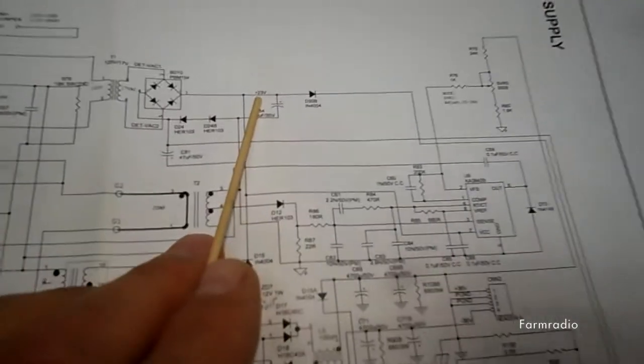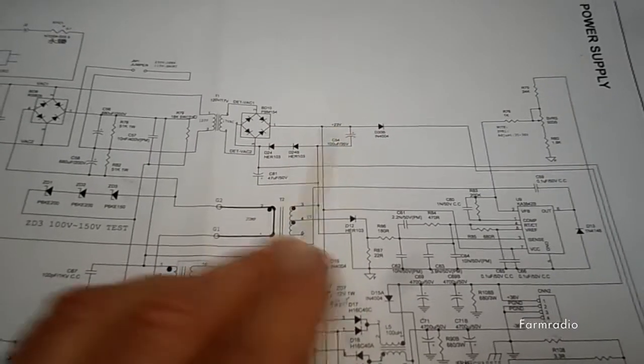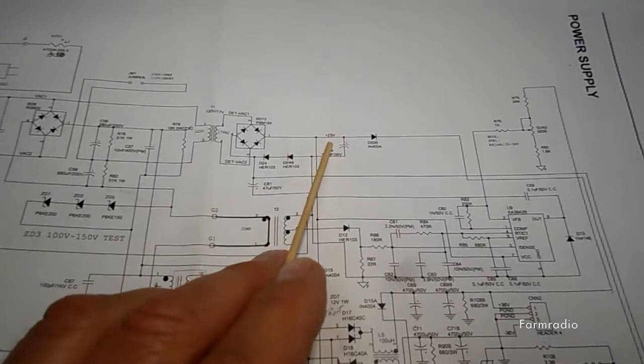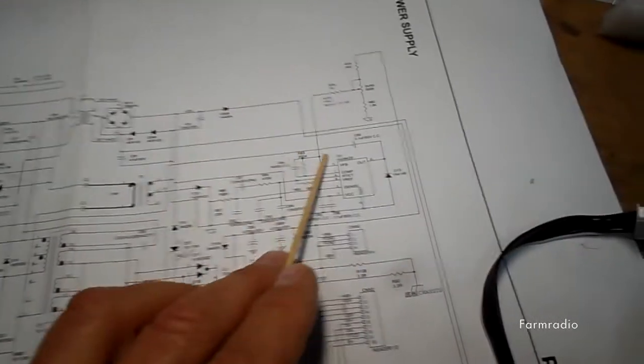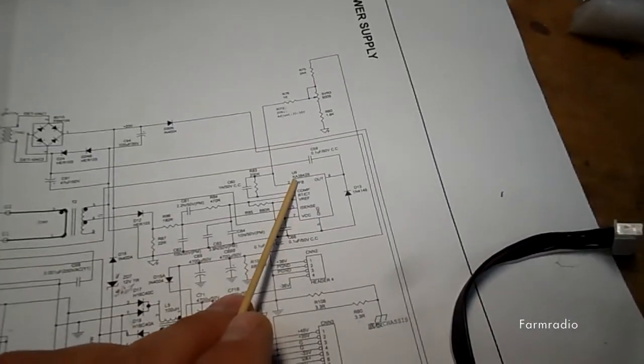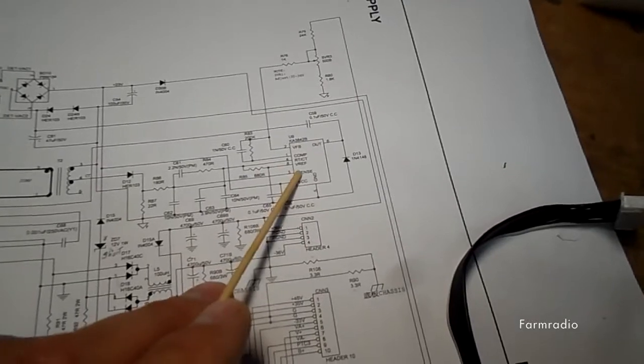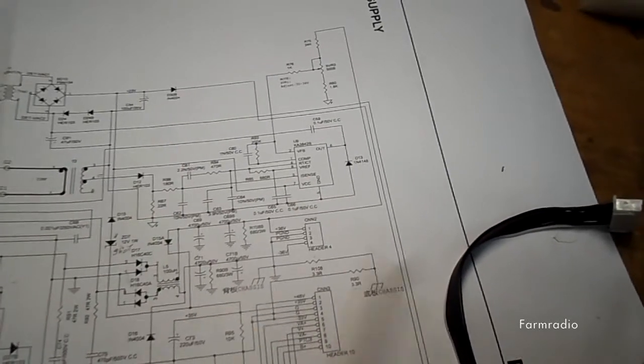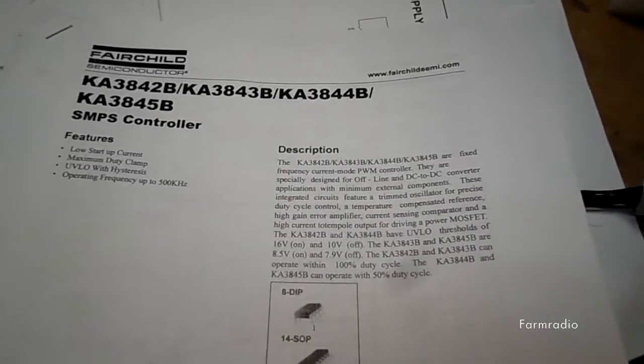And I took voltages over here, this plus 23 volts, plus 23 coming out of the little power supply, I'll call it, the startup crowbar. I don't know what you call this. I've heard all kinds of terms. This plus 23 is like 12 volts. Regardless of whether the rest of the circuit works, I should have my 23 volts here and I did not. So that leaves me to this 8-pin chip here, this KA3842B U9. This is the one that starts the whole show.